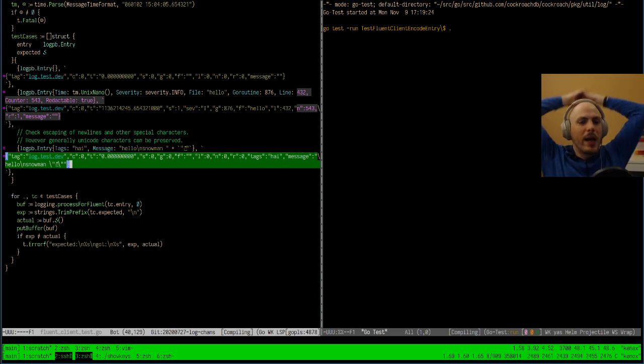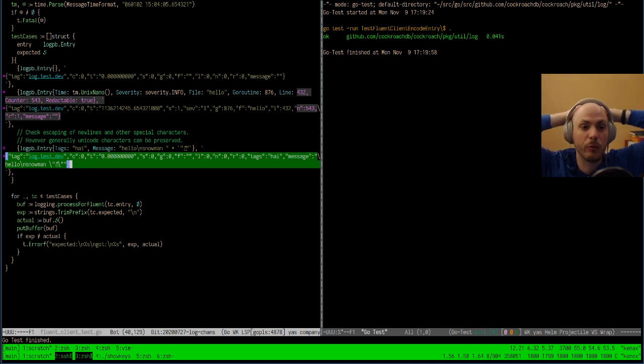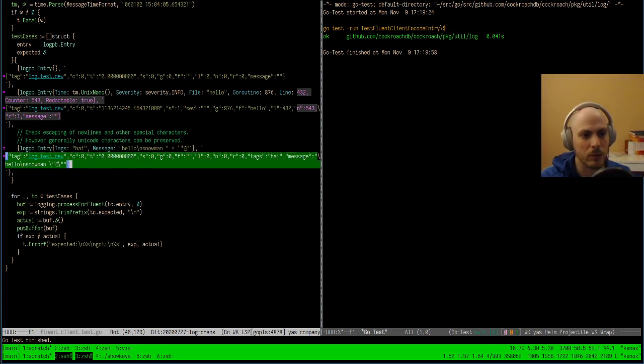Cool. So what do we have now? I think that I'm pretty satisfied. So we have an ability to configure the logging parameters for any kind of struct with fields inside without having to rewrite the config parser every time. It's connected to the CockroachDB command line, to the CockroachDB initialization. It affects our parameters, even though there's a little thing odd happening with files, which still needs to be fixed. It kind of works satisfactorily. And I have my network logging, and I have compatibility with Fluent, and I can configure it to go to TCP or to UDP or to Unix sockets. And the one thing I don't have is TLS, might come later, but already quite a lot of feature coverage.